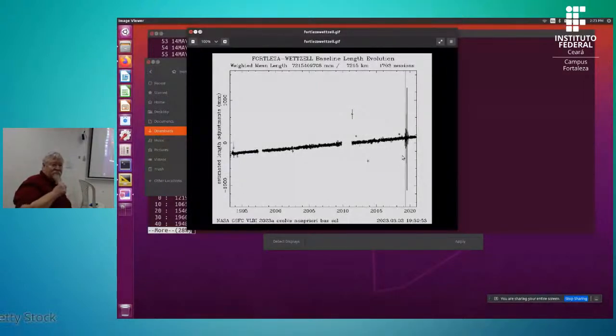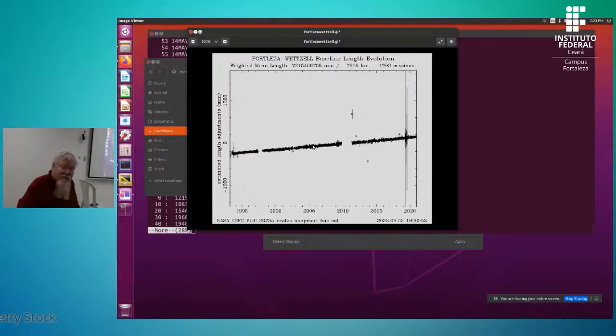Since the variation was shown in Wettzell and the other stations, the problem is maybe there. I don't know. I'm not going to point at anything. Innocent until proven guilty. That's what we say in the U.S. How many millimeters again, of variation? 10 millimeters. This here is maybe 200 millimeters over 30 years, but the annual variation is like 10 millimeters. I'll look and see if I can find a presentation about that someplace.